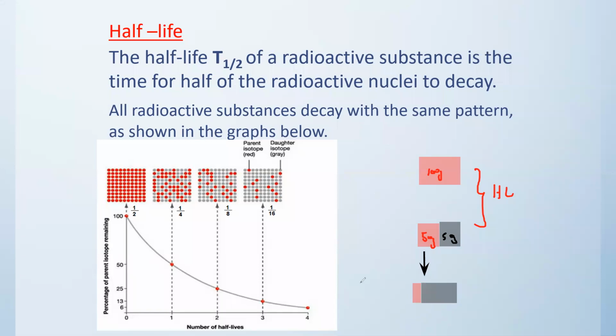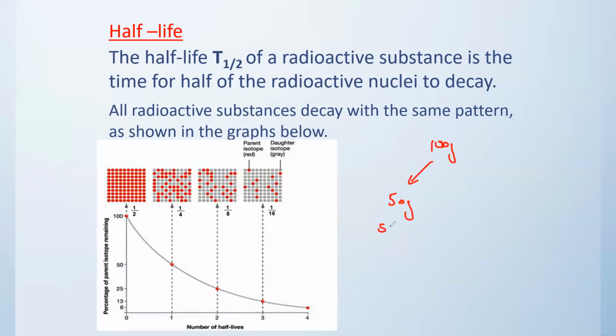So the proportion of the sample which is unstable starts to decrease and the one which is stable starts to increase. After every half-life, the amount of the sample which is radioactive becomes half of its original value. It's not that the total sample will be half; it means the amount of radioactive sample will be half. So if it is 100 gram of a sample, after a half-life, 50 grams will be stable, meaning it will not emit radiation, but 50 grams will continue to emit radiation.